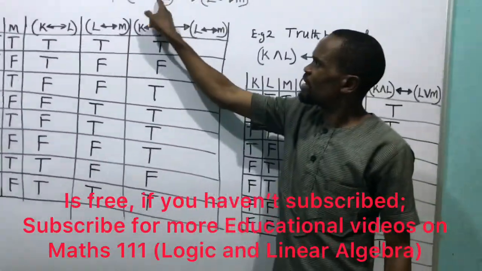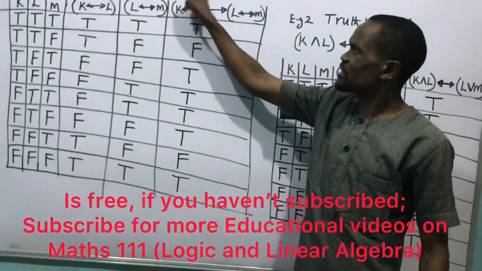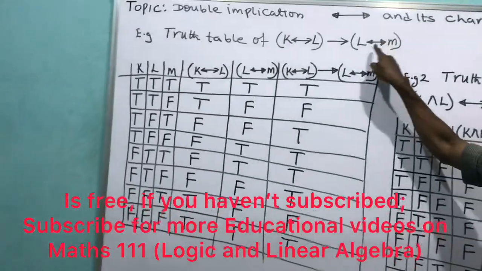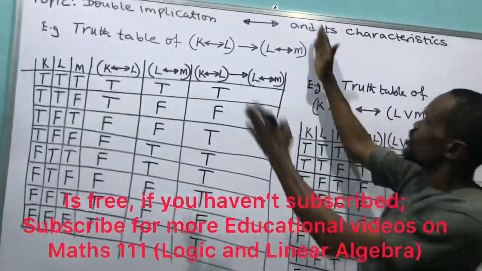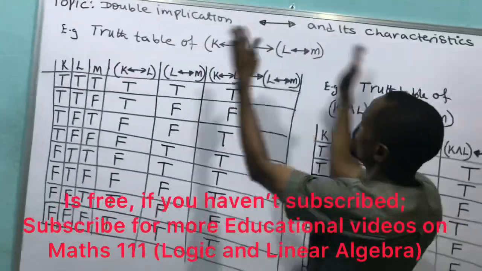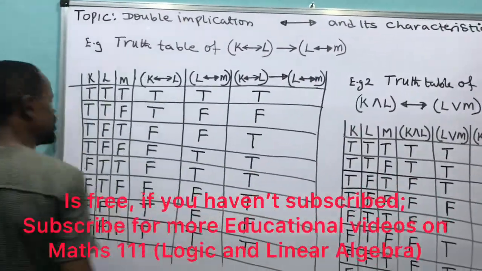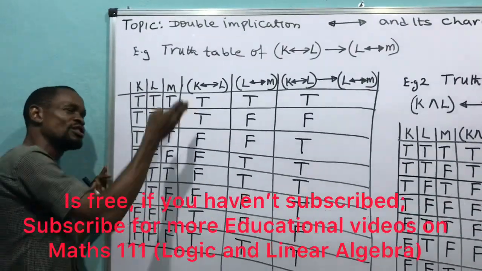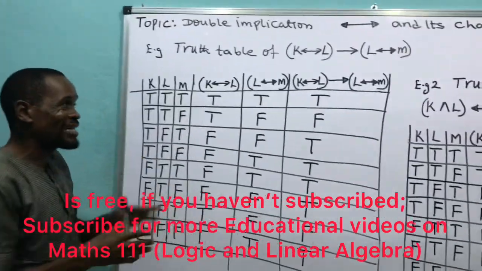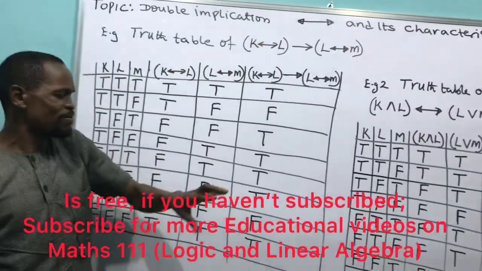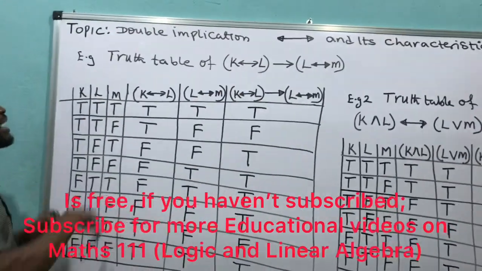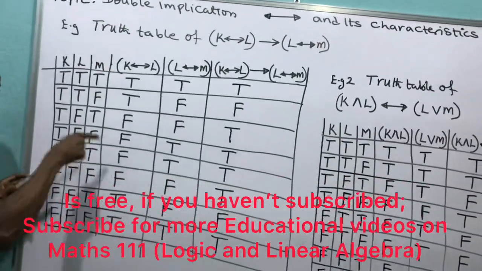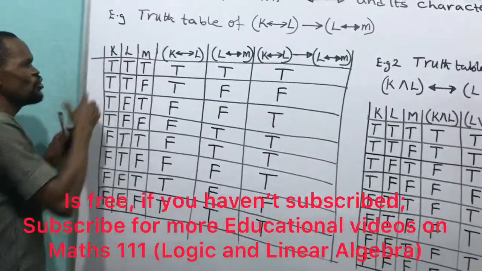I said I will judge this man first, have a single result. These two arguments, I will judge them using double implication and I will have a single result. This result here will be judged by this man. Well, let us look at this. You remember I told you we are going to see how we produce this table. We are not interested in how the table is produced right now, but in the characteristics of these six policemen I mentioned. This man is the fourth person, which we'll call double implication. We are looking at his characteristics right now. Let us see how he judged a case.